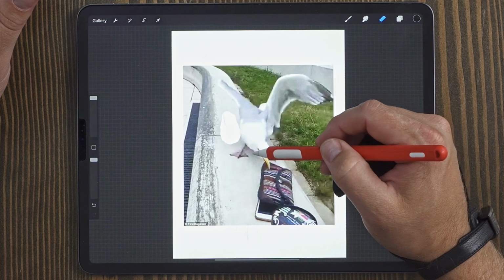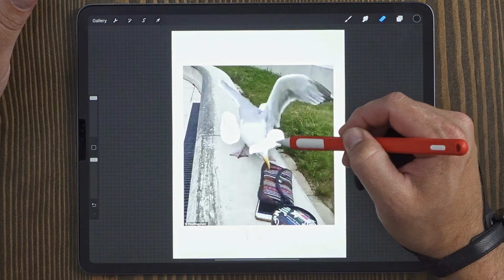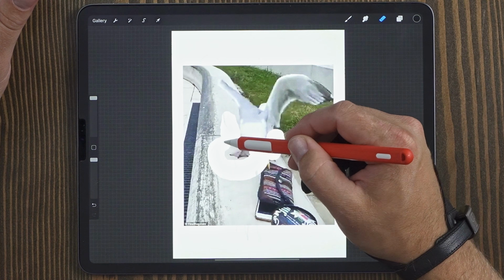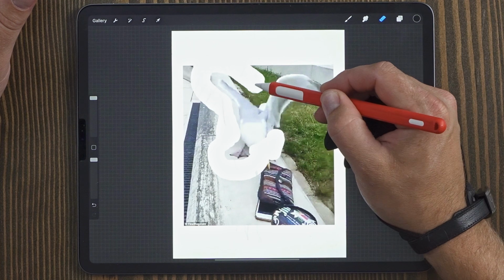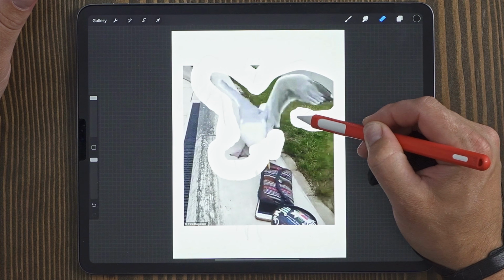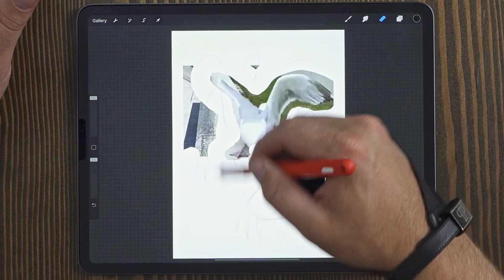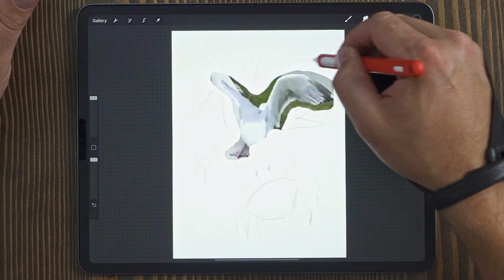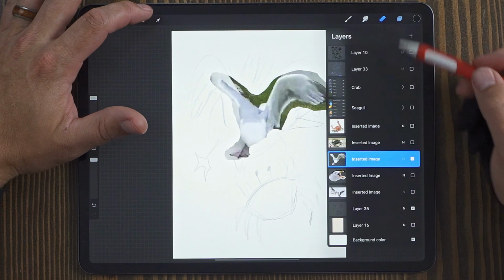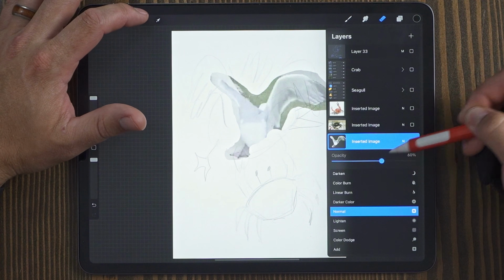Oh, I kind of like the foot. Let's just take this bit off right here. I'm gonna leave the foot in there. Probably gonna move it, but that's not important right now. We just want to figure out the gist of this body form. Okay, so now I'm going to lower the opacity on that one.